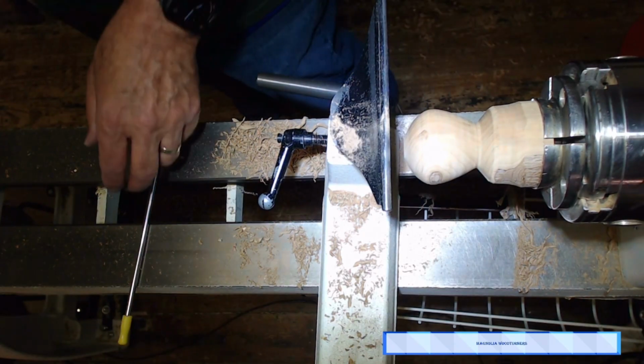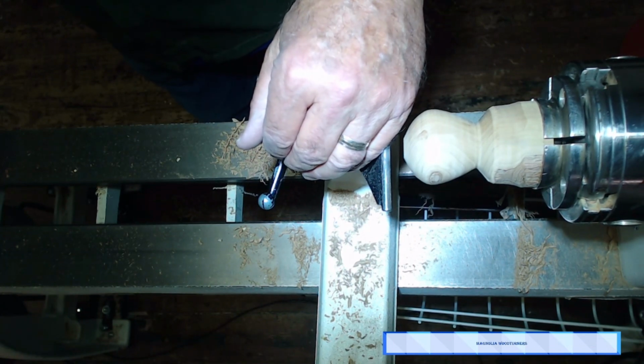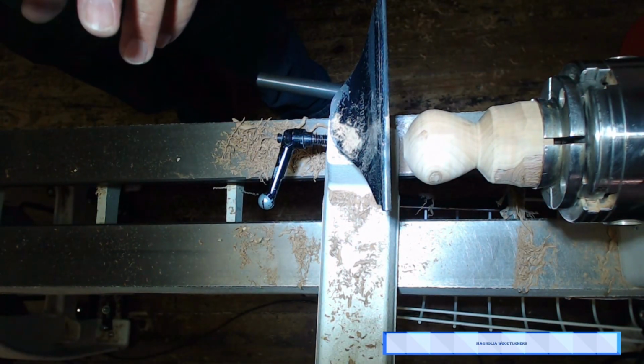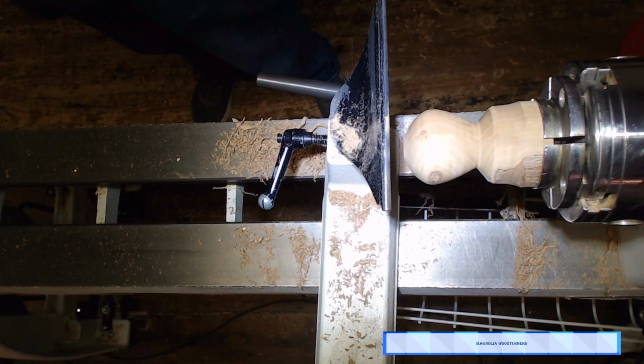Hey, Phil, when you insert your tool in there, there's a flat part. Are you keeping that perfectly level, or do you ever turn it on the edge? I may tip it a little bit towards me, with this edge down. If you get it up, it's like a scraper, and it's going to get real grabby. So kind of keep it level, and it cuts. This whole edge has got a burr on it, so it cuts on the tip and the side. But you don't want to have it tipped away from you, though with this small, it's not like doing the bigger hollow forms.